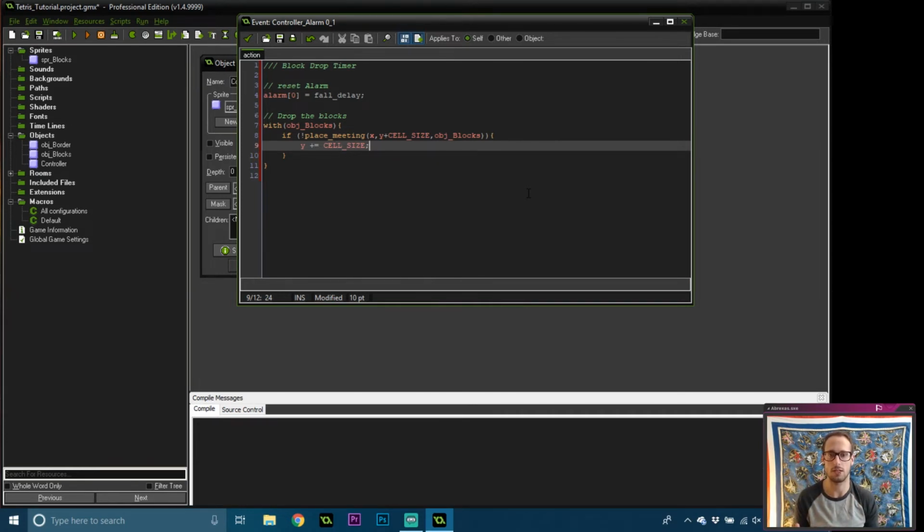It'll run this code one time for each of the blocks, checking if the space beneath it is free, and if it is, it's going to drop it down. This would ruin the game if we left it in there later on, because there's a chance that pieces can be floating in Tetris. If you clear a line and the next line only has one piece, but the one below the clear was empty, it's not going to fall into that hole. With this code, everything would just trickle down into any possible empty space beneath it, and it would just keep calling out victory lines that we didn't actually deserve. So just keep that in mind.